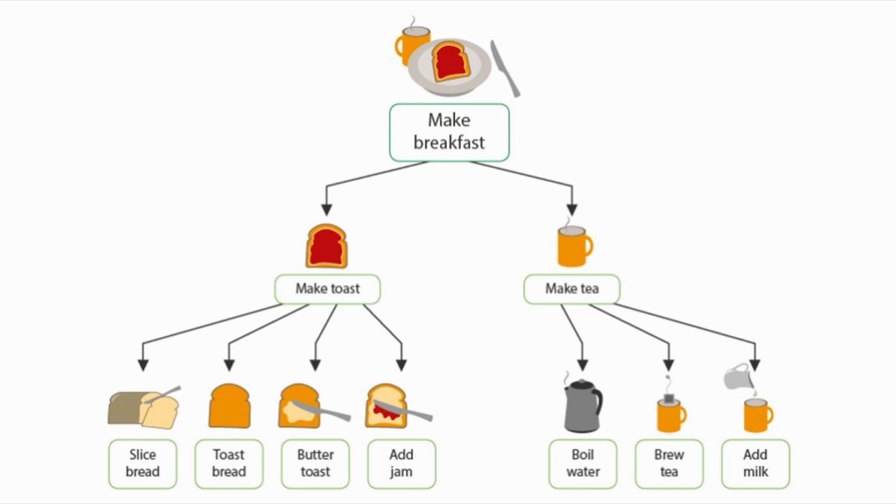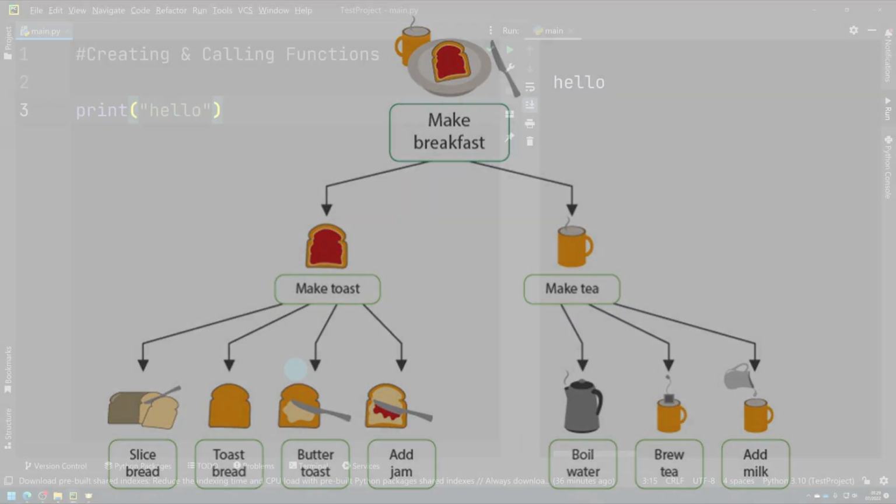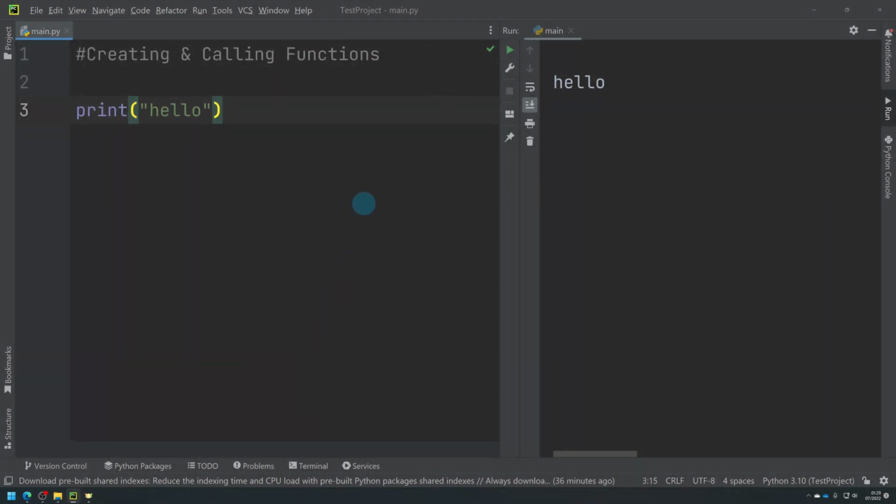Now, this concept is known as decomposition, and it's probably one of the most important things to learn as a programmer: the ability to break down the larger problem that you're trying to solve into smaller, more manageable problems. That helps you work out how to tackle a problem. And then functions come in because they give you a way of creating a block of code that you can call time and time again.